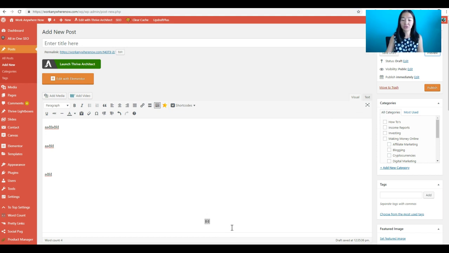I do not recommend you adding opt-in boxes like this individually in your posts or pages, because if you want to take off these opt-in forms later, you're going to have a very hard time removing them manually. So I would use a plugin called the Ad Inserter plugin. It's really awesome for placing certain elements on every single page, and you could really control which posts it will show up on and which posts it doesn't show up on.